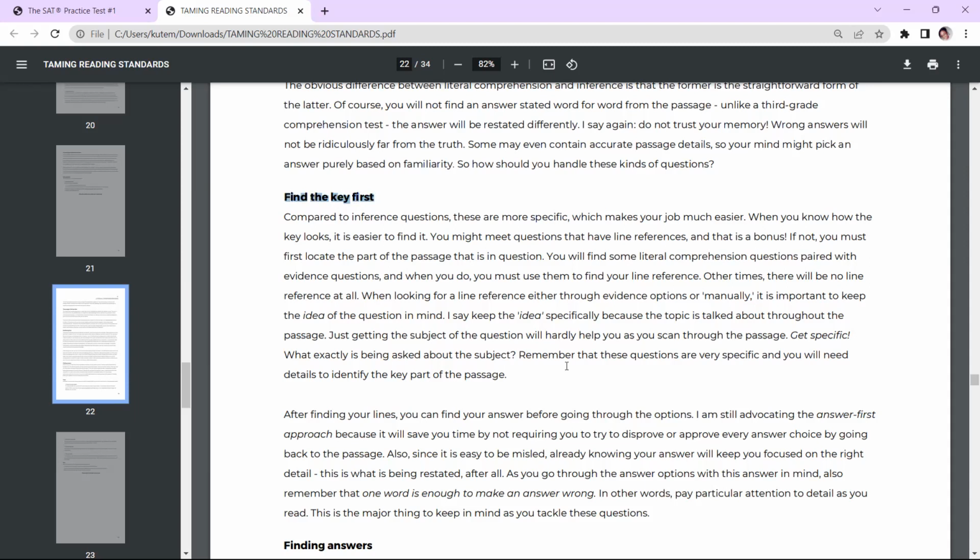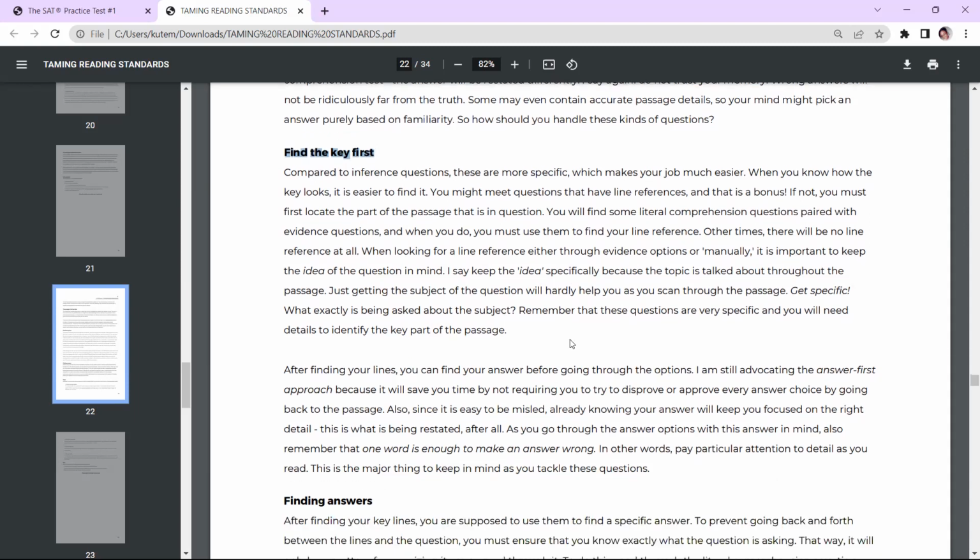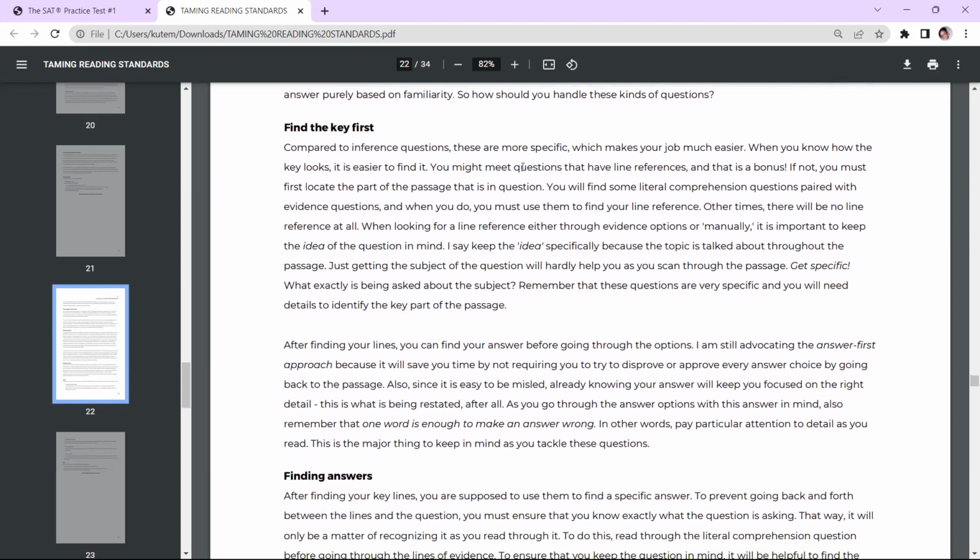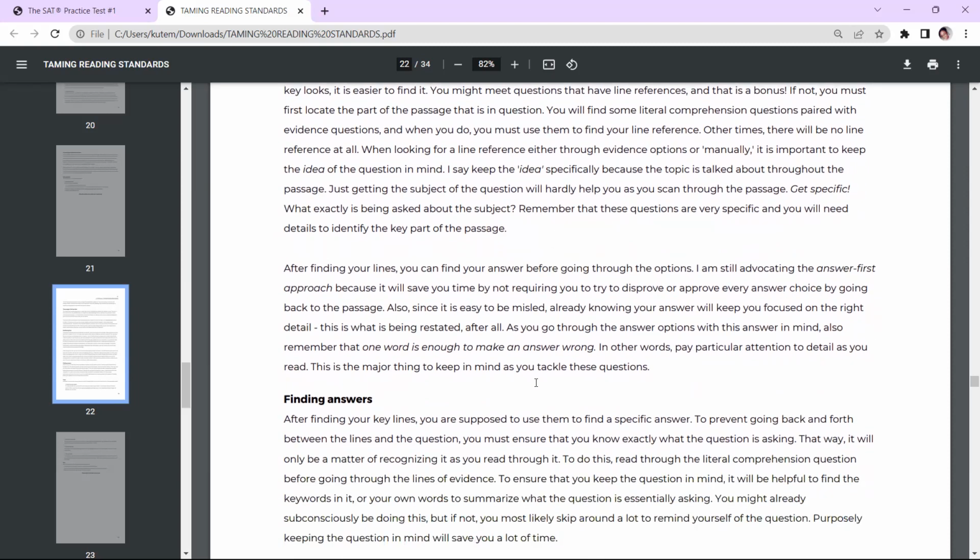If you need to keep stating it in your mind as you read, like, what's true about mothers? If that helps you to keep the question in mind, that will also be very helpful. But the point is, don't forget what you're looking for and then get the wrong detail in the process. So that's a very cardinal part. Always have the question in mind, keep the idea in mind as you look for answers. And like I said, these are very specific. So also remember how specific the question is, which is supposed to help you to find the answer. So always be sure to keep that in mind as you go through. Okay.